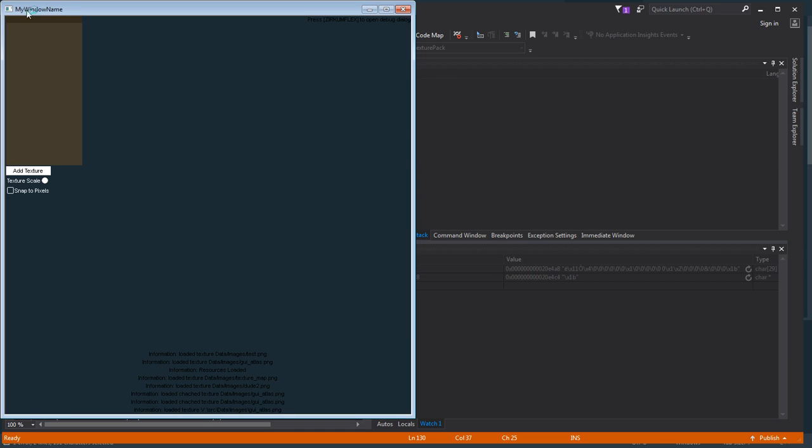So we add the texture, select the texture, we give it a name, it displays it here correctly, but not up here.